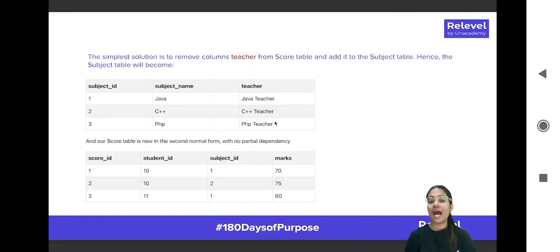A composite attribute like address is not allowed, and for a multi-valued attribute like phone number, which has multiple phone numbers for a single row, you have to segregate them into different rows. The second is second normal form, which says that for a particular table to be in second normal form, it should be in first normal form and it should not have any partial dependency.